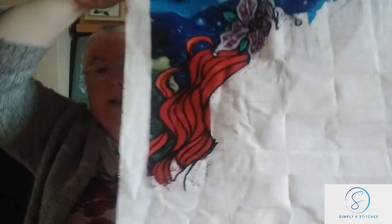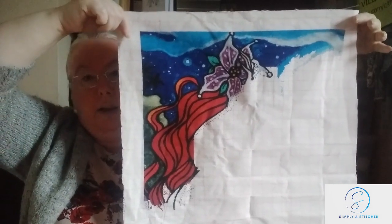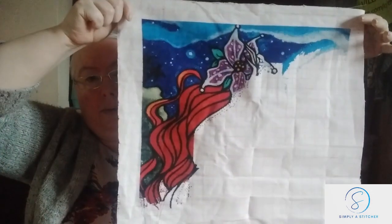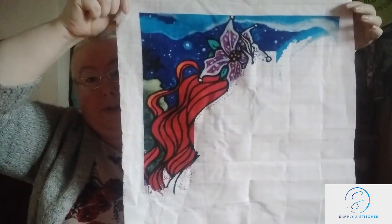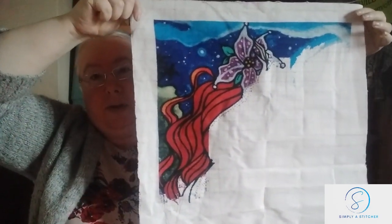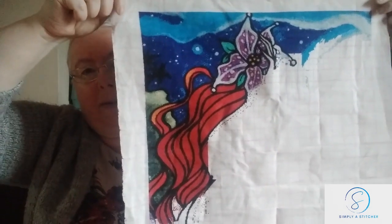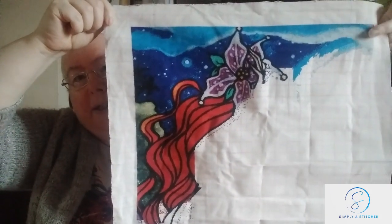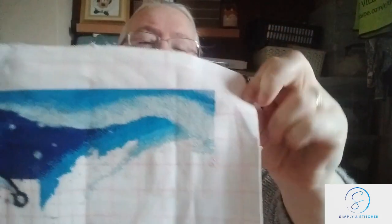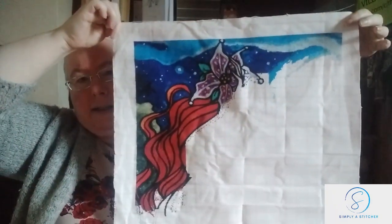Is that the right way up? Yeah, it is. So as you can see, that's starting to come in from top left right through, almost like diagonal, but I don't do diagonal stitching because I don't know how to do it. And yes, I've looked at all the tutorials, I can't work it out, but I'm just doing this: pick a thread, work it through until it's completed, pick up the next one. I did reach the right side of this. I'm cutting it a bit fine with the border there, but it is what it is. So that's that one.